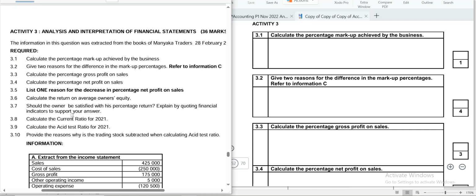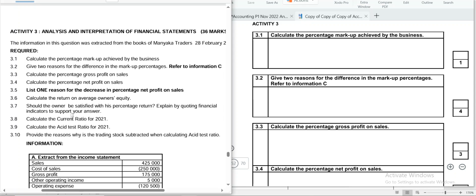And then the second category that we have is what we call solvency ratios. Solvency ratio, we are doing it so that we can determine if the business can use its total assets to pay its total liabilities. And the other one is what we call liquidity ratios. In grade 10, for liquidity ratios, we only have current ratio and acid test ratio. In terms of current ratio, we are trying to assess the ability of a business to pay its short-term debts. And in terms of acid test ratio, we are trying to assess the ability of a business to pay its short-term debts without depending on selling inventory.